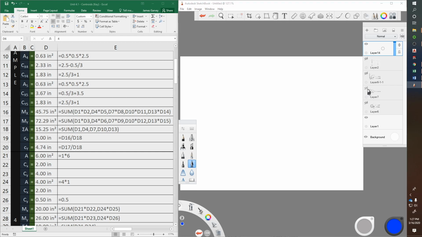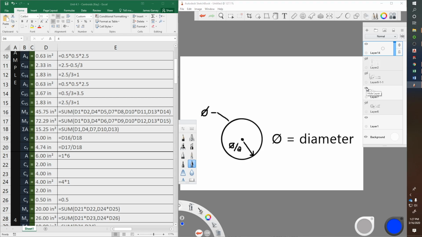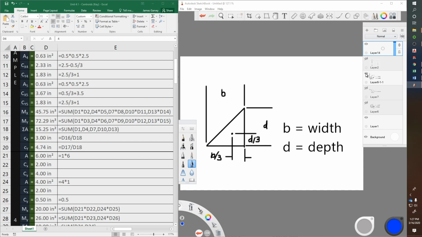Same thing with a circle. You just take the diameter divided by 2, which is basically the radius, and that's your centroid. And then a triangle is going to be your depth or your width divided by 3, and that'll give you, once again, your X and Y of that shape.